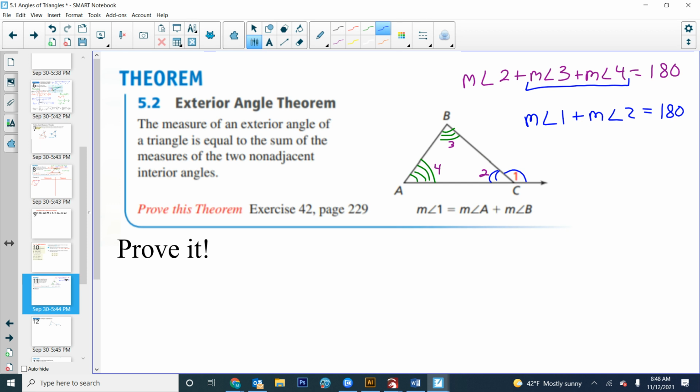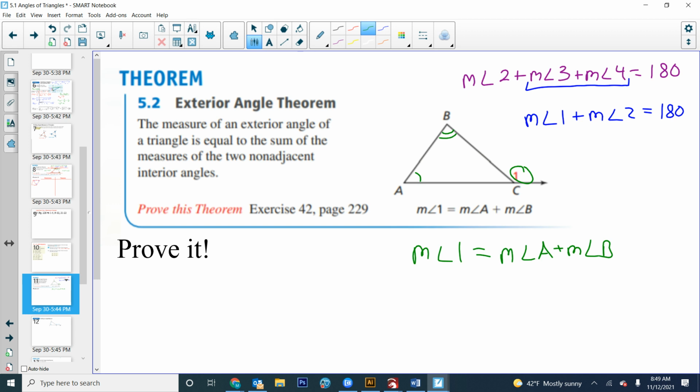The exterior angle. So let's erase and let's discuss. You have to recognize this because we're going to start throwing x's in here. All right? The exterior angle of a triangle is equal to the sum of the other two angles not next to it. That's pretty unmathematical, but it's an easy way to remember it. The exterior angle is equal to the sum of the two angles not next to it.